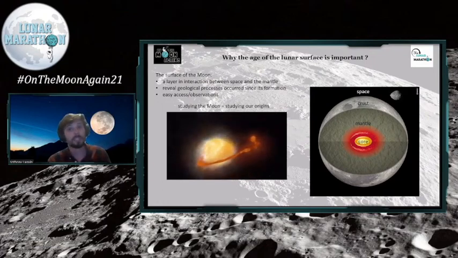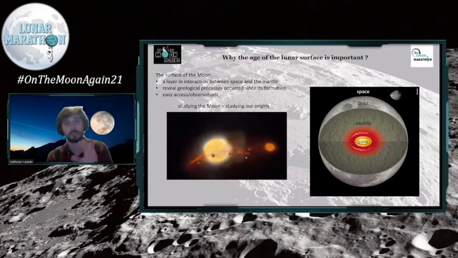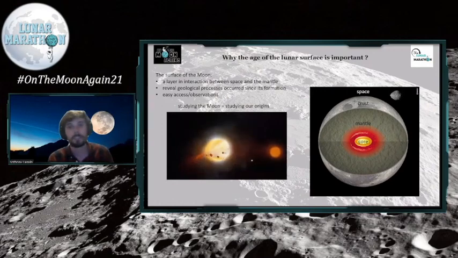And one of the collisions that took place about 4.5 billion years ago involved a body the size of Mars called Theia and the Earth. That's what you can see in the simulation showing the collision. And right after the impact, in about 100 years only, a bunch of debris in fusion started to orbit around the Earth and started to accrete, to agglomerate between each other to form the moon.